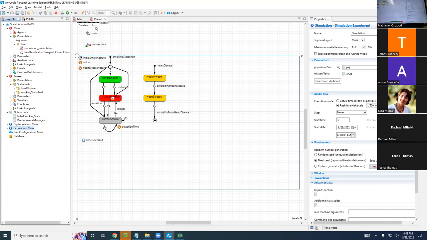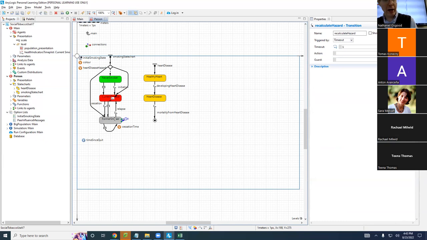Yes, Risa. Sort of a curiosity, but the internal transition with a current smoker. Does that still have the agent leave and then re-enter them? No, it stays within. That's the difference in any logic. I made an utterance to that effect, but you may not have been here, that when you have a transition that's purely within, it actually stays in the state. Now, that means it doesn't recalculate the timing for things leaving it. So sometimes you want it to recalculate. Like this one, we want it to recalculate this relapse hazard.